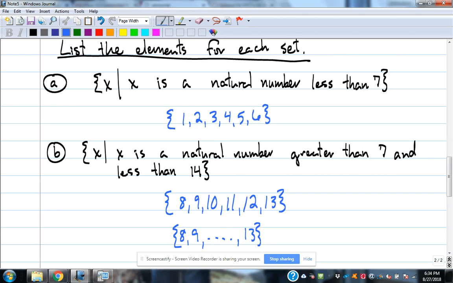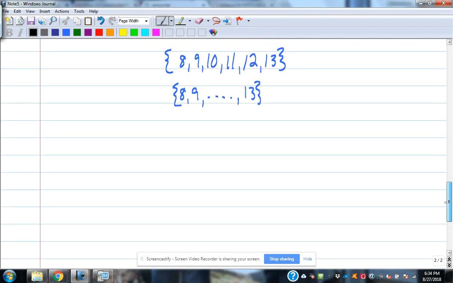So an easy thing: a lot of the problems you're going to see where you have to write the elements are talking about the natural numbers, and that's why we went over what the natural numbers were in this section. We'll do some more stuff with all the different kinds of numbers in just a little bit. But all right, a few more definitions to get here, and then we'll get to some more examples.